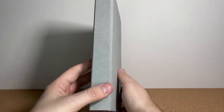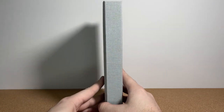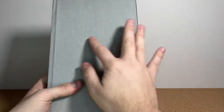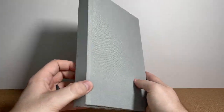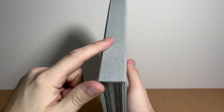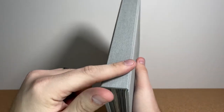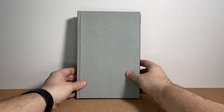I have a couple other ideas for some cool ways to put the titles, or maybe even a title on the front. But honestly, I don't like dust jackets. They just get in the way. They're big, they're bulky. So if I could keep it something that is actually adhered to the spine or incorporated into the spine somehow, that would be my ideal situation.